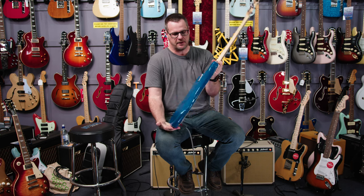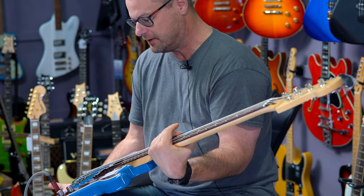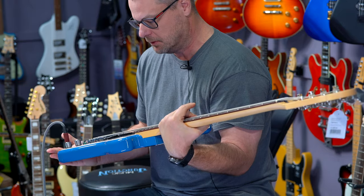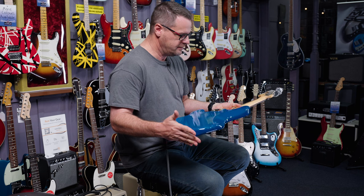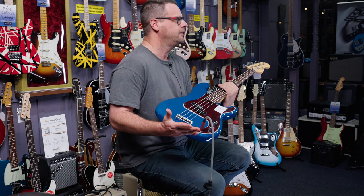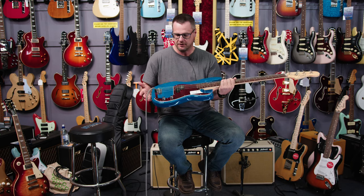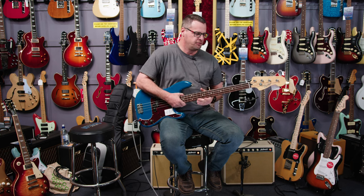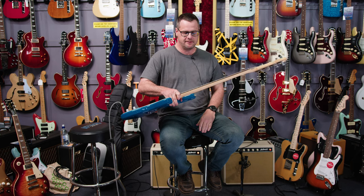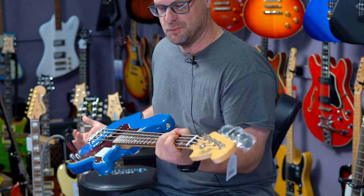It's got a nice weight to it. This blue is amazing, by the way — in these lights, this is an absolute amazing looking blue. I've got a Lake Placid Blue at home, quite similar, and this is so much better. I really love the color of this. It really feels solid — I have a few vintage basses and a few things that have been made for me, but I have to say this really feels solid. It's something I would put in the arsenal.